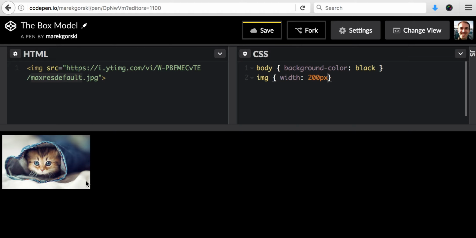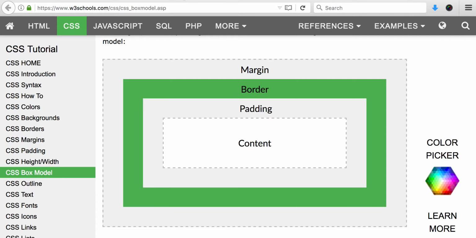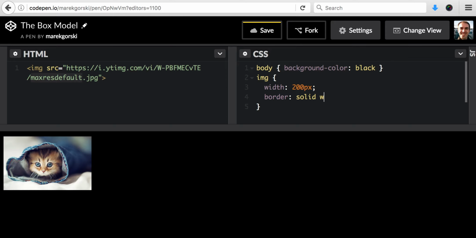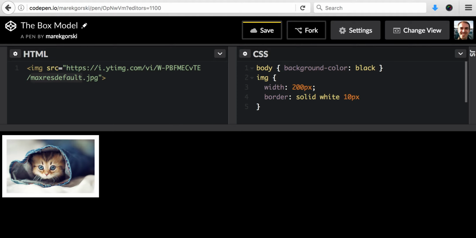Now what we want to do is mess around with the box model. So if you remember, the box model said that there was some content. Check, we've got that. Then there's some padding, there's a border, and there's margins. I'm going to start with the border, just because if we do the border first, it'll make a little bit more sense. So I'll break this down into the next line. Put this down here. Put a semicolon here, and then I'm going to say border, colon. Let's make it solid white and 10 pixels in size. And there's this nice little Polaroid finish on our kitten image.